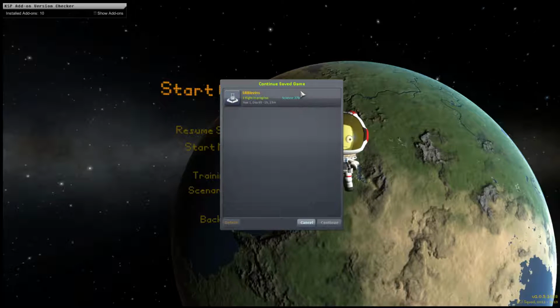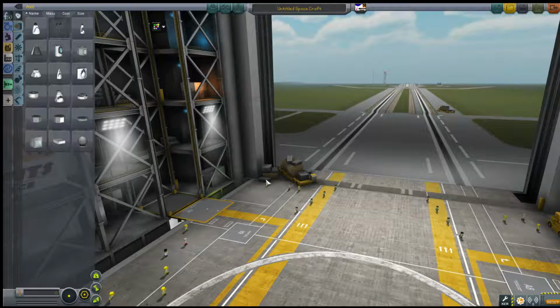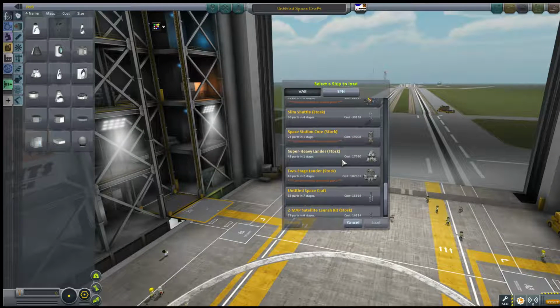What we're going to do today is show you a cool kind of rocket. The rocket that we're talking about will go to the Mun or Minmus and leave you with enough oxygen power, as in monopropellant, to make it back. And we are going to show you that today.